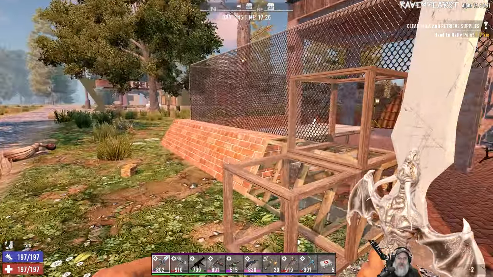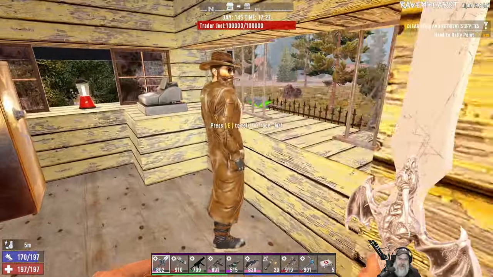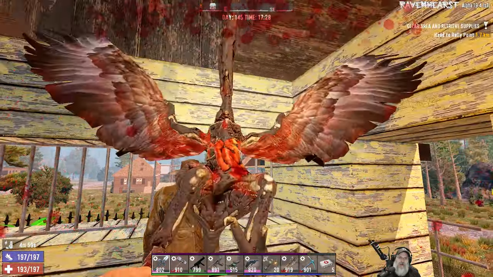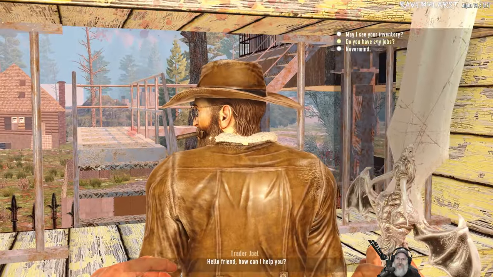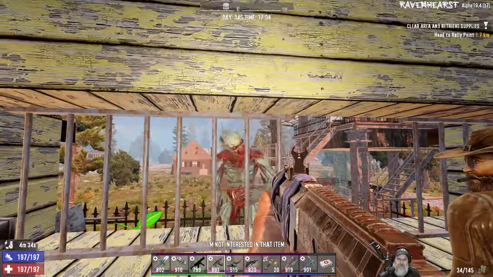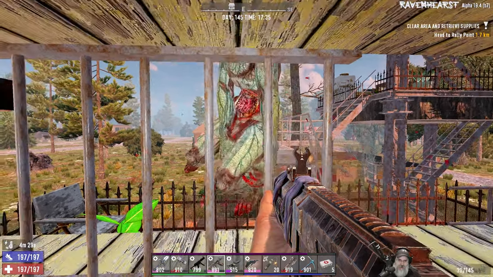All right, let's go sell. Maybe we can get the rest of this sold to Joel here. Sounds like we got a buzzard out there. Oh, in here, I mean. Get out of here. You're welcome, Joel. Let's take this bastard's knee out.